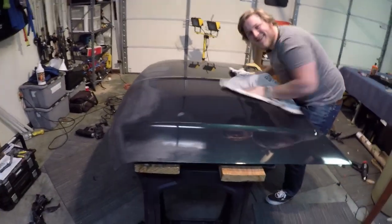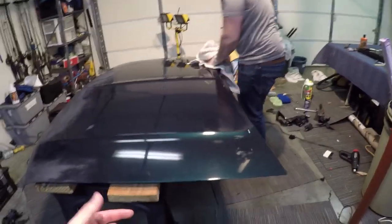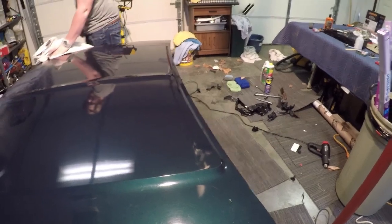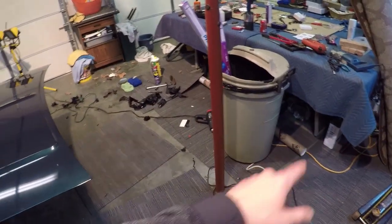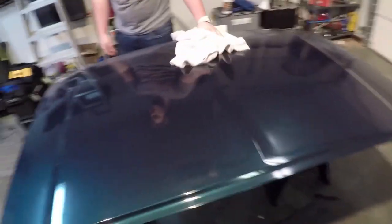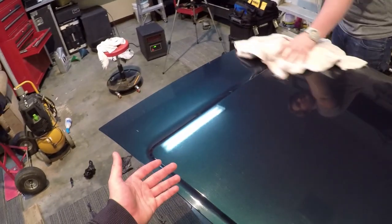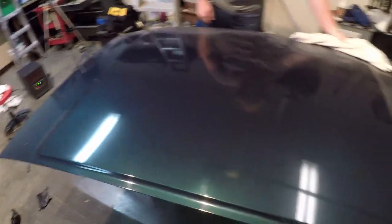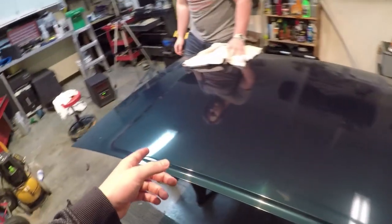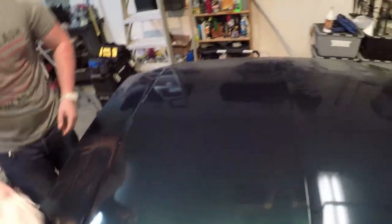Alright guys, so we got the hood pretty much clean. We used alcohol on it, and the alcohol wasn't getting some of the residue off. So I used some of this rubber rejuvenator that my dad used to use at a print shop to get ink and stuff off, and it made all the residue come off really good. I don't know how it does against paint and stuff. You guys might call me an idiot because it could eat through the paint. That's why we're using rubbing alcohol right back over it, so it wouldn't get through.